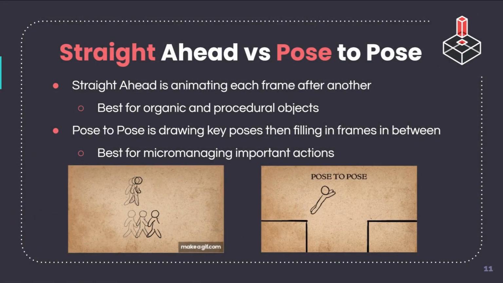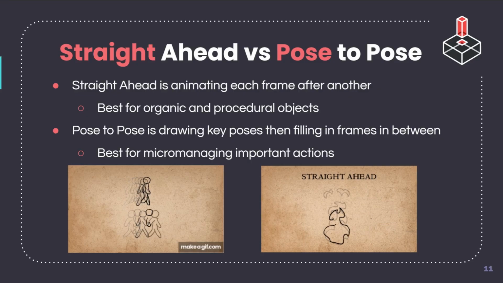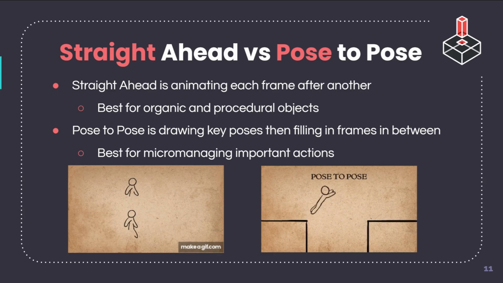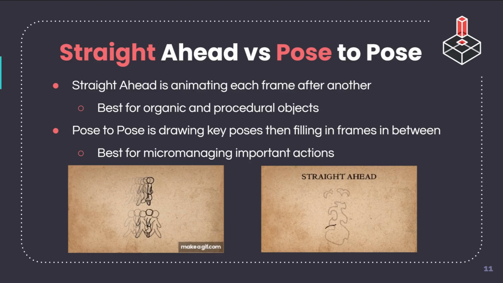Straight ahead versus pose to pose. There are two approaches when it comes to animating. Straight ahead is where you draw a frame and then the next right after, which might be the first way that you would think of making an animation. But also there's pose to pose, where you draw the key or important poses of each action and draw a frame in between each. Pose to pose is best in most cases since you have a solid foundation and idea on where and how an animation will progress and end.